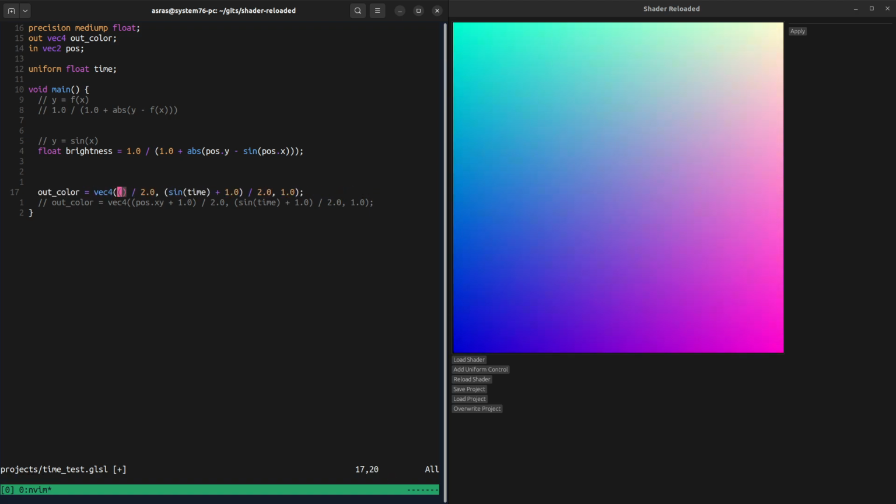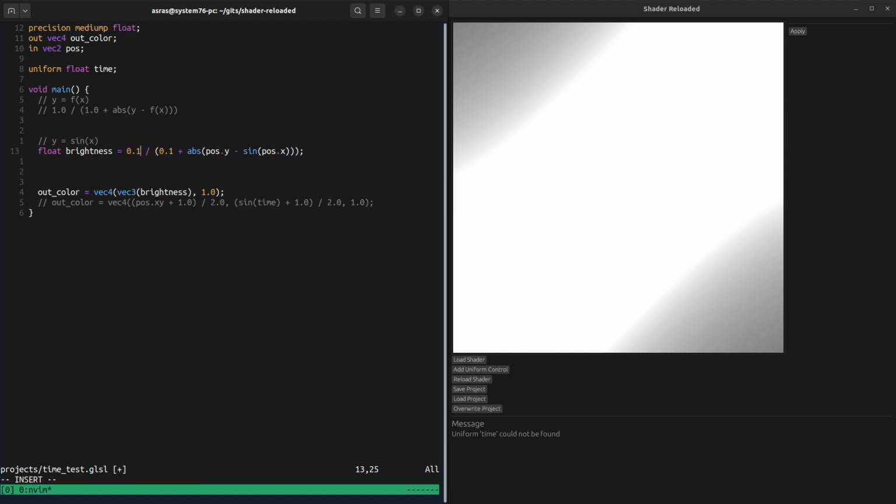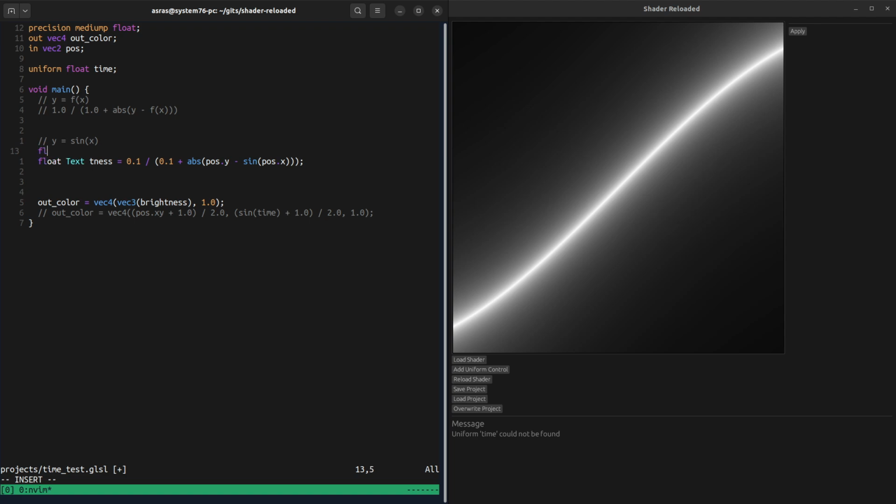We can put that in here, brightness. Let's make it vector 3 and then like that. So I hope you can kind of see it, and I think we can make it fall off faster if we do like that and like that. So we have an extra factor, which I'm not sure what to call, a control factor, but if that's small, then the function we're plotting is very narrow, and if it's large, it becomes wider. So we can make it super sharp like this.